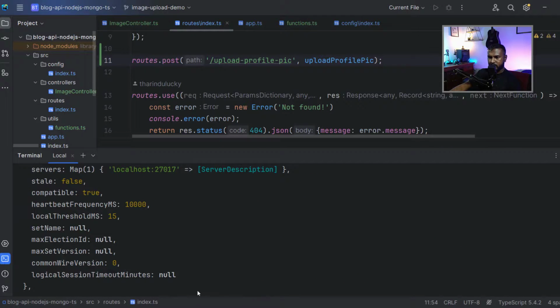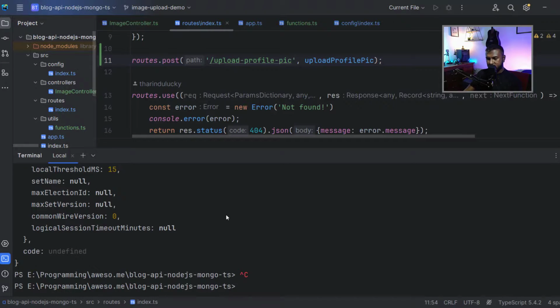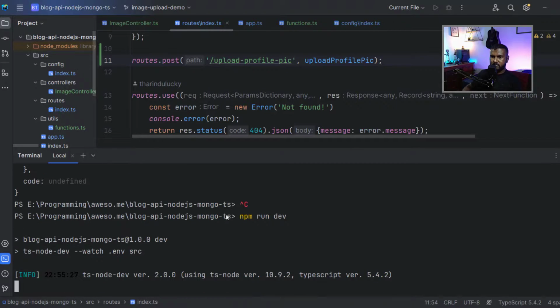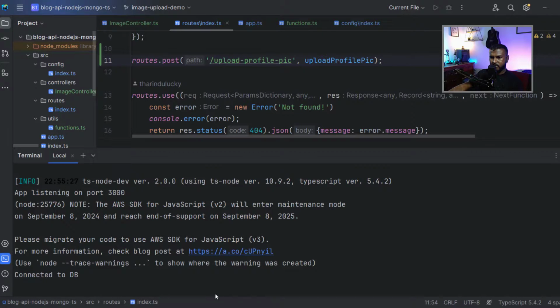Let me quickly open up Docker and run that MongoDB container. Yeah, MongoDB is running. Let's restart our application. Yeah, we now have this console log connected to DB. Earlier we didn't have that.